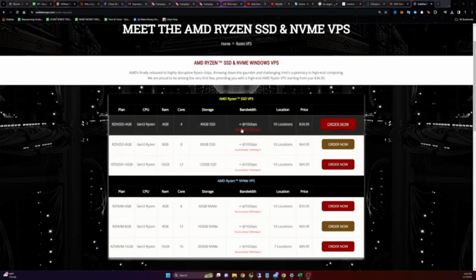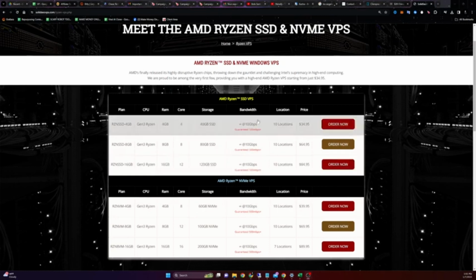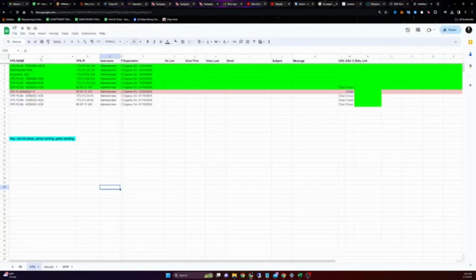So let's say you buy a server and then you want to send messages, and then you want to send more messages. What you would eventually do is set up a spreadsheet like this, where you would have all your different servers, all your IPs, all your usernames and passwords, everything you need. And then you would start connecting to these servers so that you can begin sending messages through them. Now, here's the complicated part about this. And really the most complicated part about all of this is just the setup.